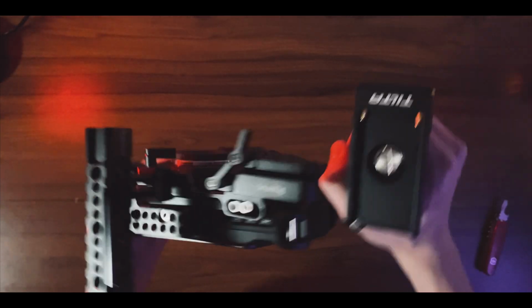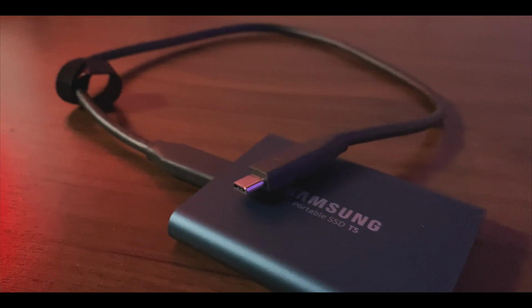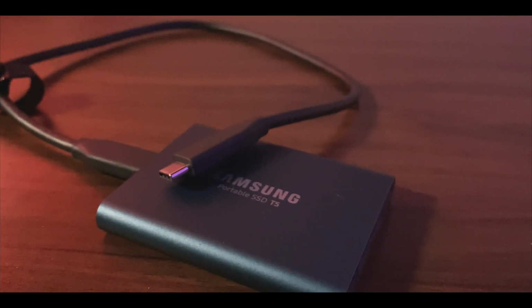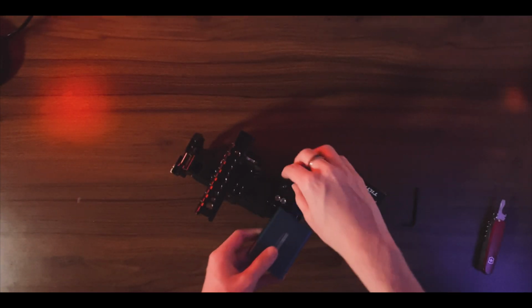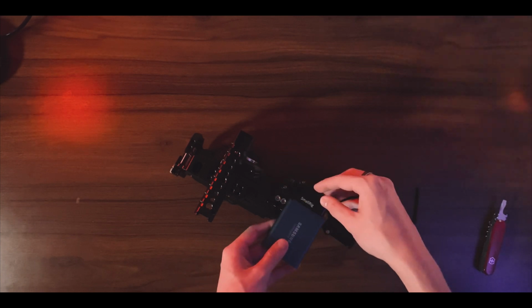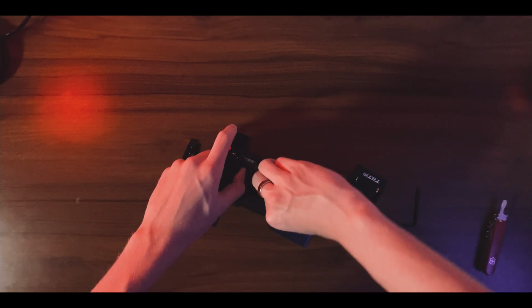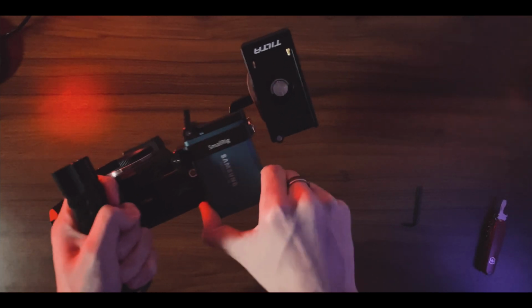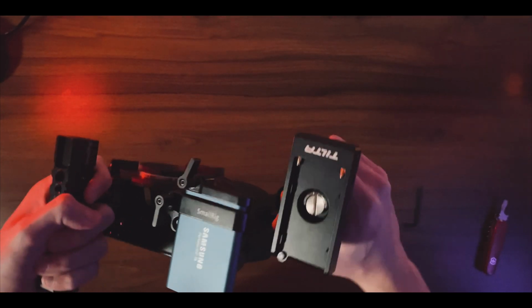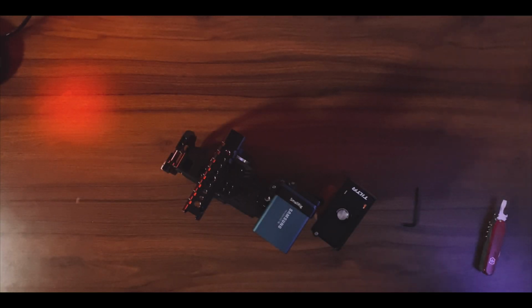All right, there. And this feels super solid now. We have my Samsung T5 SSD. This is the 500 gigabyte version. You can get these all the way up to, I believe, 2 terabytes. So this thing just locks right into the holder, like so, and you snug it down so it doesn't go anywhere and you don't risk unplugging it mid-roll.